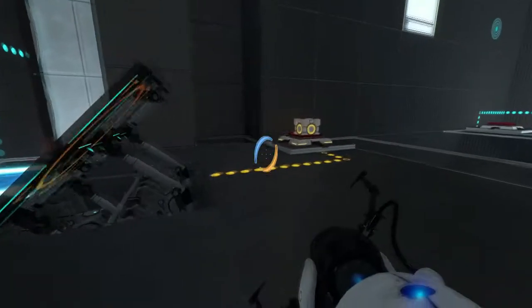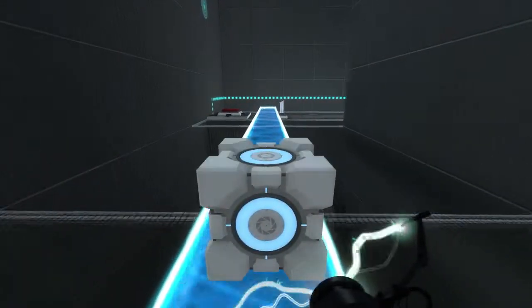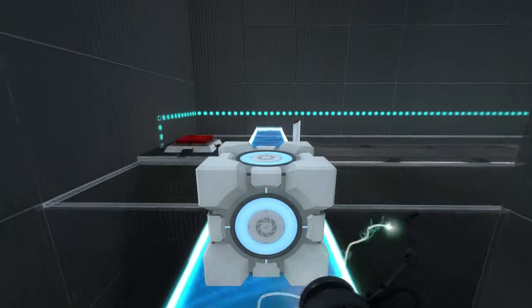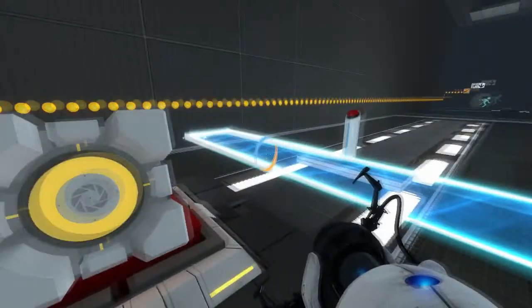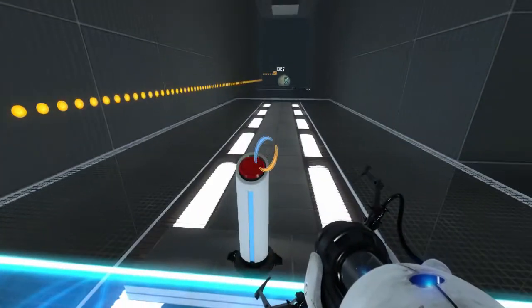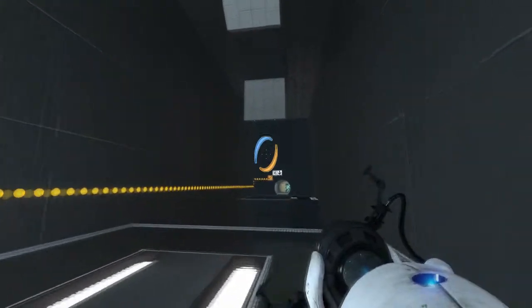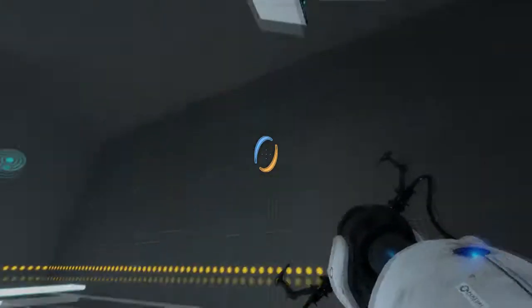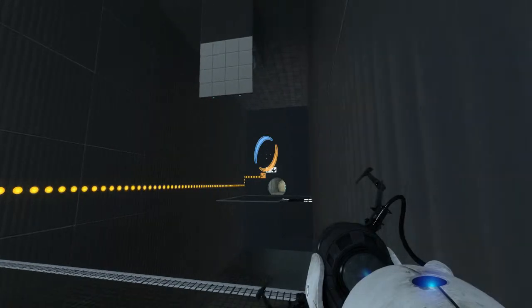And oh, I need to actually move that down, don't I? Because that just takes me straight to the exit. Nice, very nice. No need for any sort of weird stuff there. And then... Oh, this was the one with the turret at the very end, wasn't it? And what in the world is this?